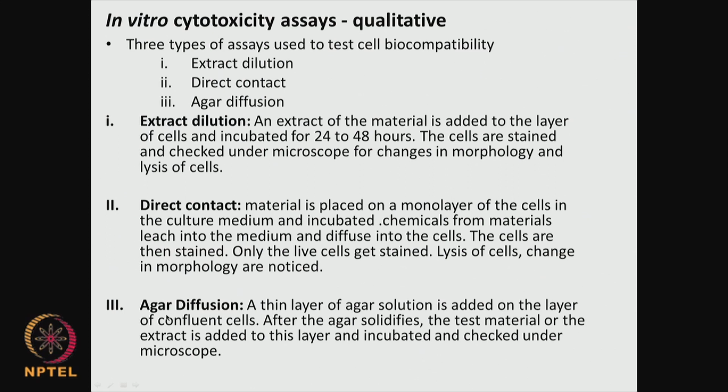Third approach is called agar diffusion. So, what you do is we have cells nicely growing. So, we add a thin layer of agar solution on top. Agar is used for growth of cells, bacteria and so on. Then once the agar solidifies, your biomaterial is added to this, okay, and then you check. So, if the biomaterial is toxic, the cells will not grow closer to the biomaterial, but if the biomaterial is not toxic, cells will completely grow even near the biomaterial and start engulfing it practically. Okay. That is called the agar diffusion.